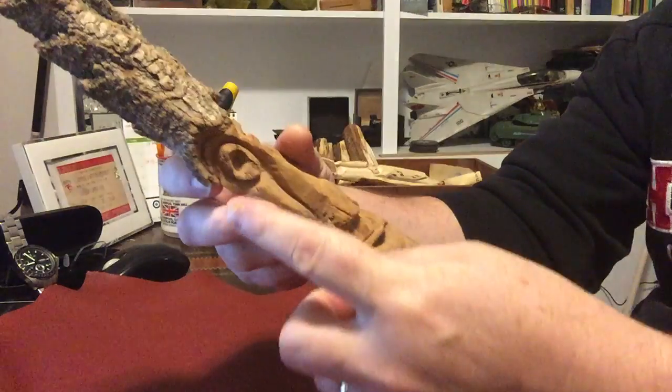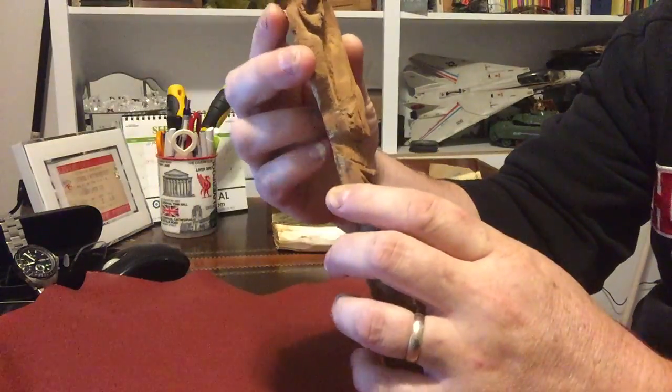So all you got to do is get an old piece of bark and just start carving into it. This one here lost an eyeball along the way, no big deal. I managed to glue it back on, but again, over time, it's lost that eye. So I thought, okay, you know what? Maybe it's time to make some more.